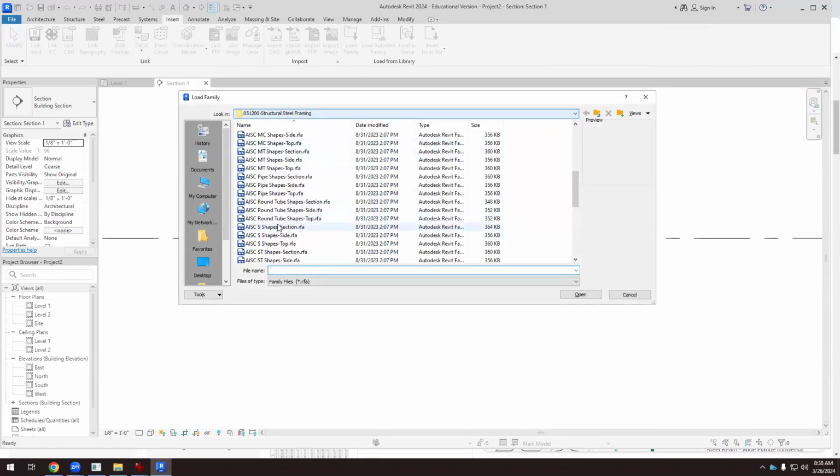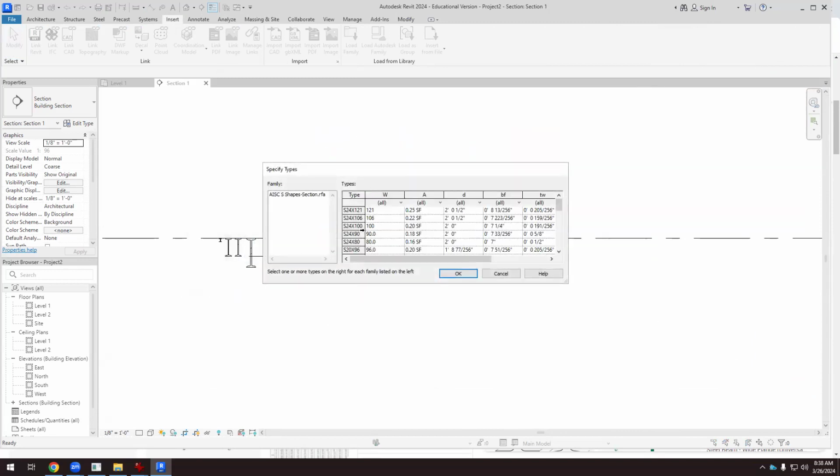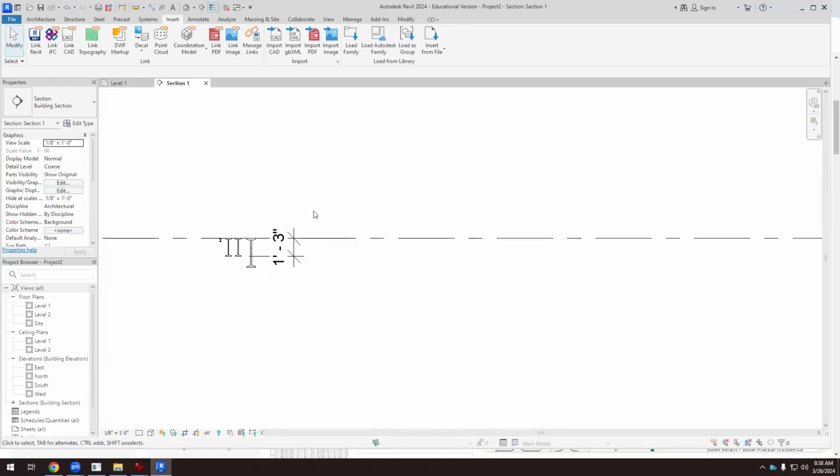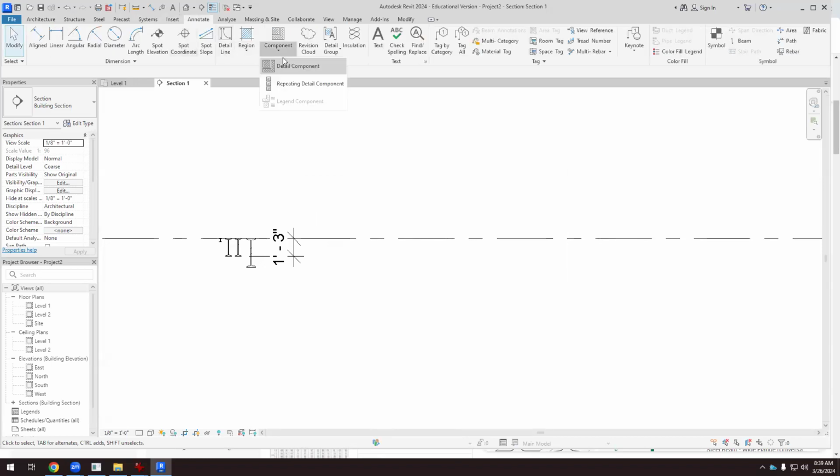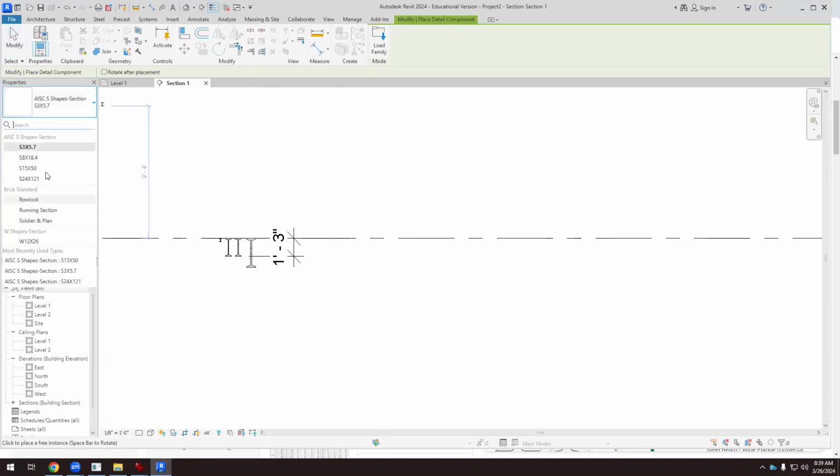We can select again the S-shape, this one. And can we find an 18.4? Oh, look at this, 8 by 18.4, perfect. So go to annotate, component, detail component, and now I'm going to select the 8 by 18.4.